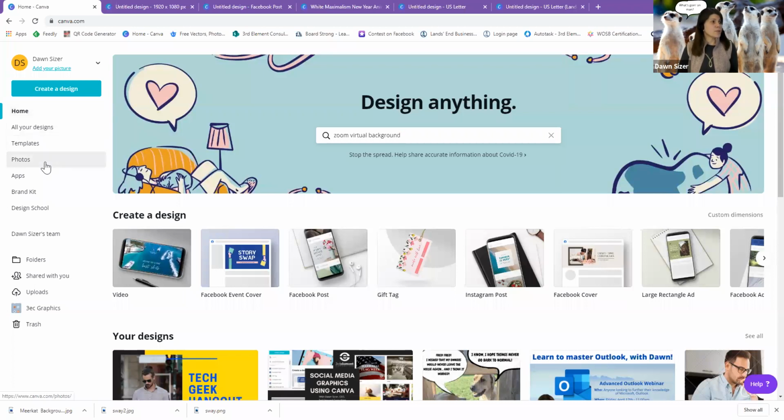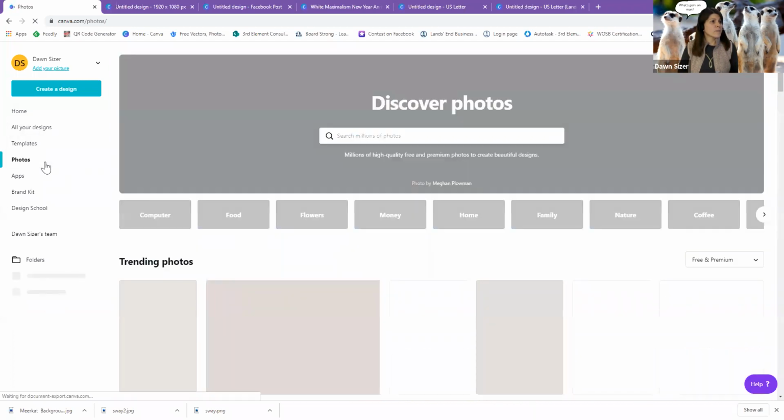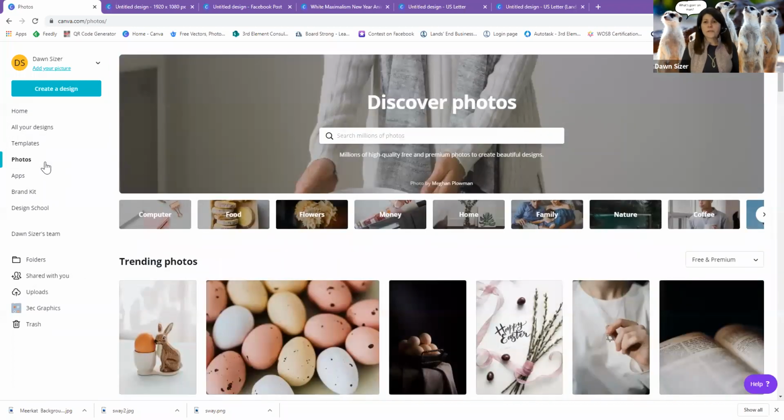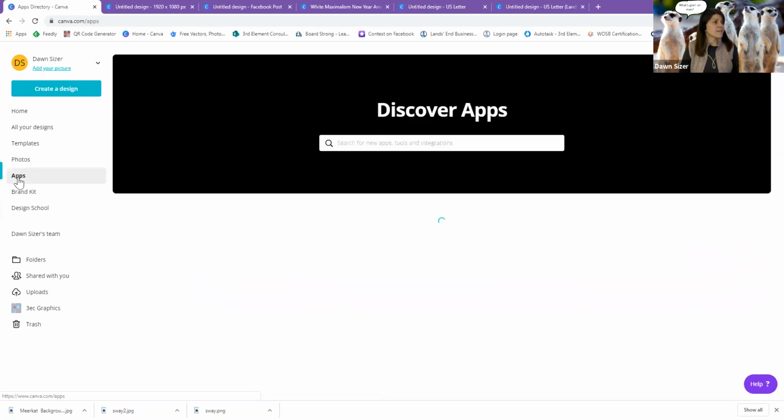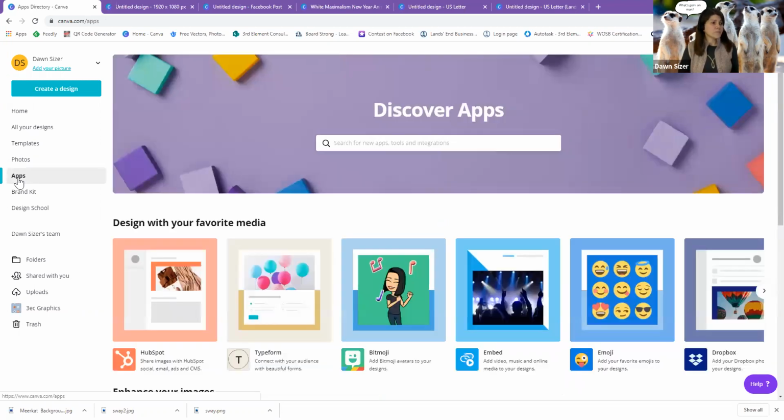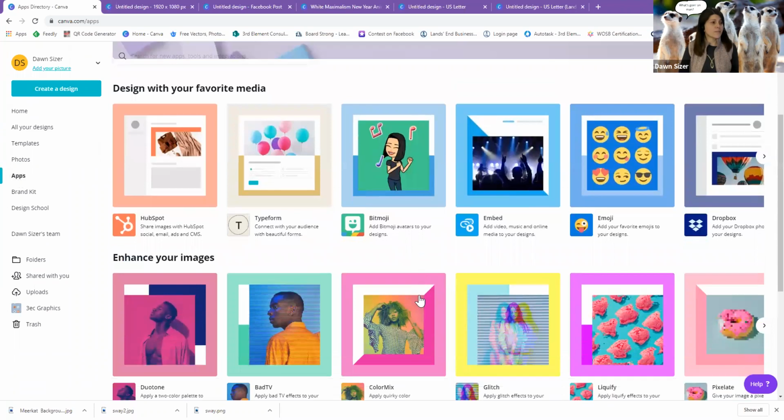There are photos. So we talk about photos over here. Let's let that load. There's all types of photos that Canva has built into the product, so you can pick out all types of different photos to use with any of your designs. There are applications that you can use as well. Depending on what you're using in the background, I can pull in YouTube videos onto some of my stuff.